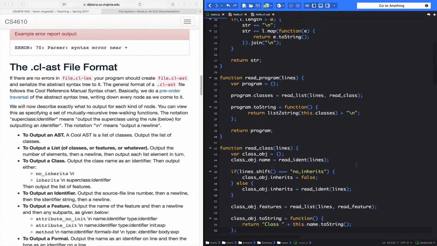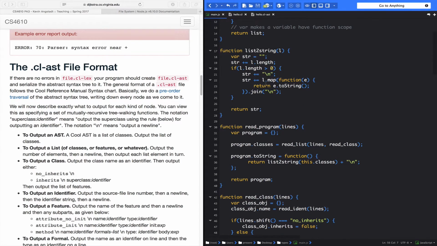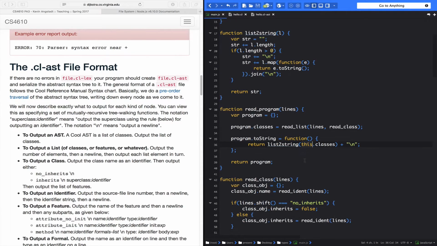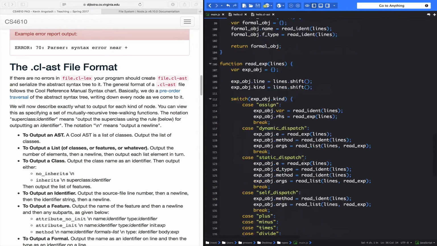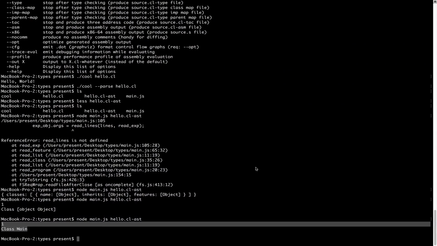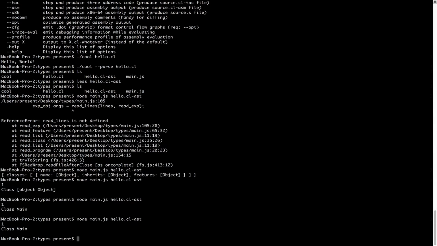We also saw printing out to string, so we defined methods that we assigned into objects in JavaScript that called functions, used member variables of the object from the current context, which is denoted via this. And we saw a real-world working example of this code working in Node.